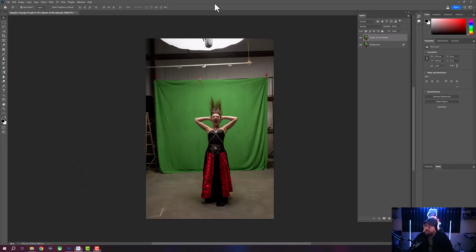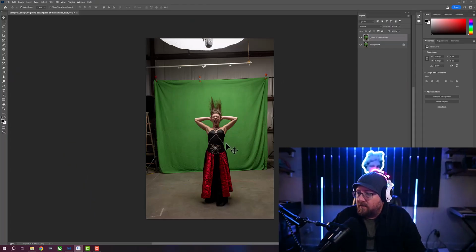If we look over here into Photoshop, we see our model, and I was able to capture the right moment when I had her lift her hair up real quick and throw it back, and caught it right at the moment where it was just straight up. And when she was doing the pose, I told her, try to look like you're screaming or something like that. So she did that, and it turned out pretty good.